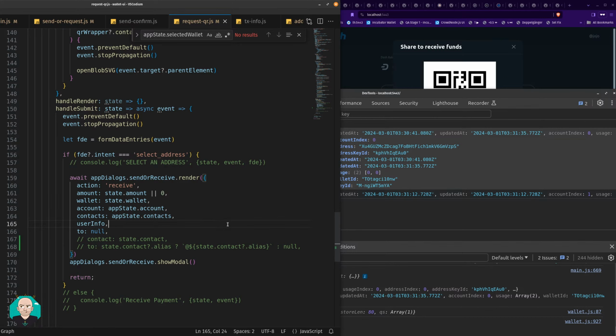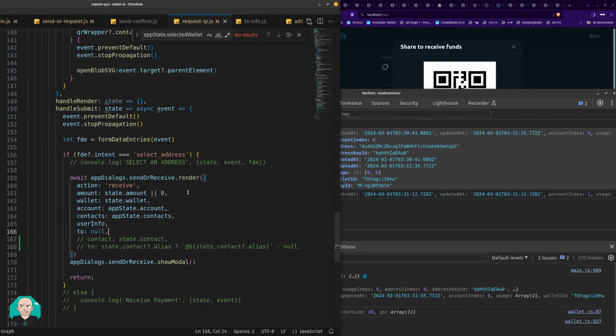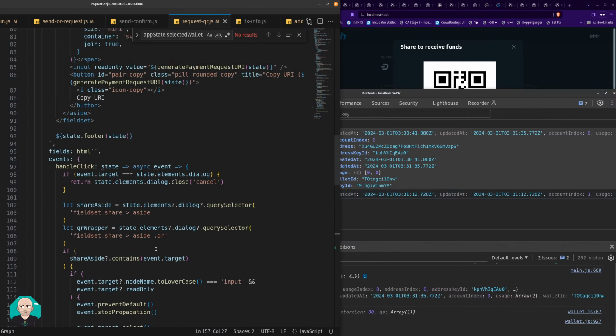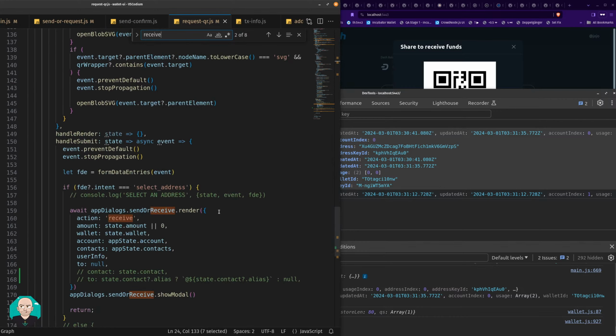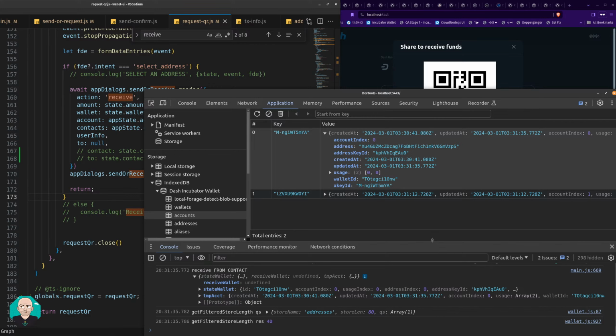So, receive from contact, state, receive wallet. So receive wallet. Okay, so in the request QR, receive wallet is not even done.